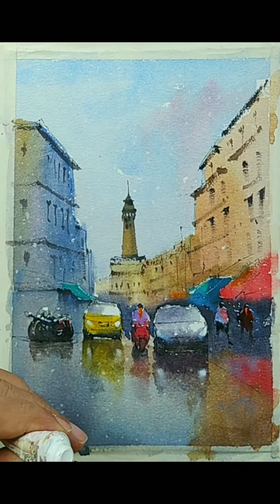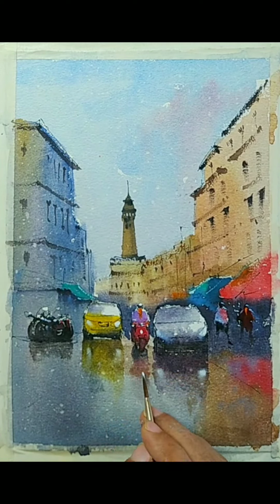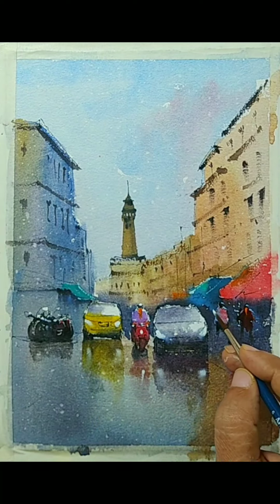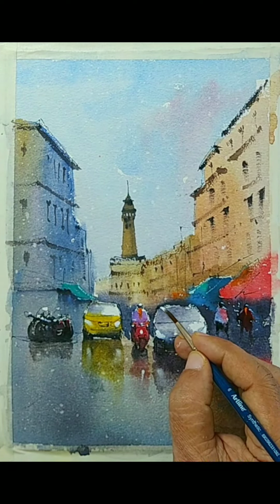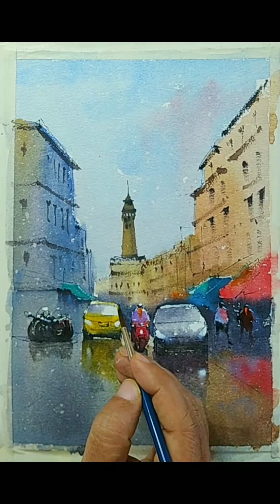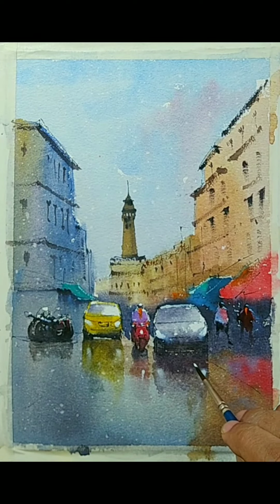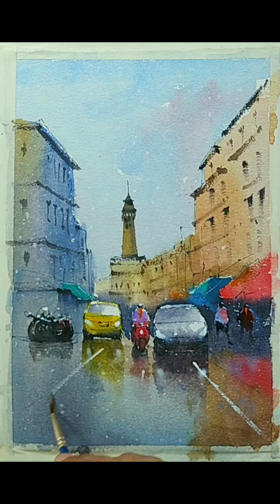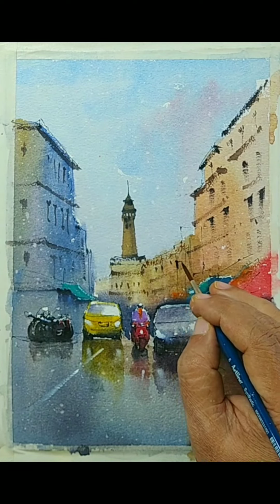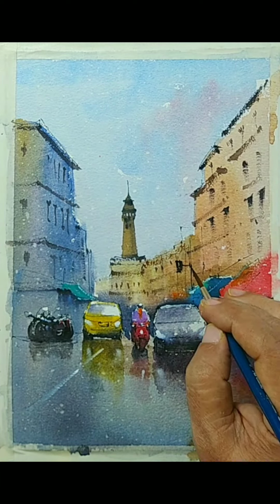I think we are getting the feel of those reflections and the overall elements are coming out convincing now. And yeah, I am pretty much happy with however it is turning out. Some refining touches with highlighting white. You have to be careful while doing this. We don't overdo this. It is very easy to overdo this and we should be careful. Maybe some directional lines to suggest some depth. Okay, and it gives the perspective for the road also. And maybe some sort of traffic lamp. These are some fine details to make it more interesting.